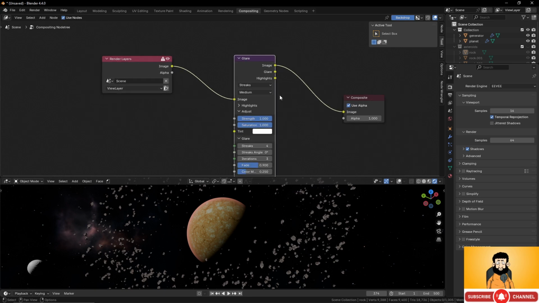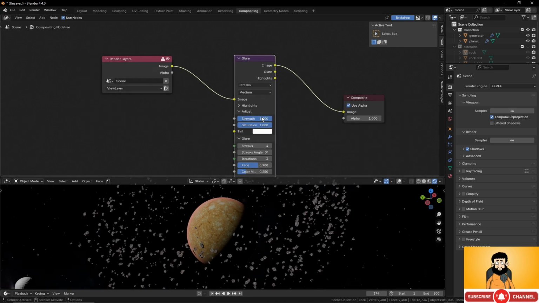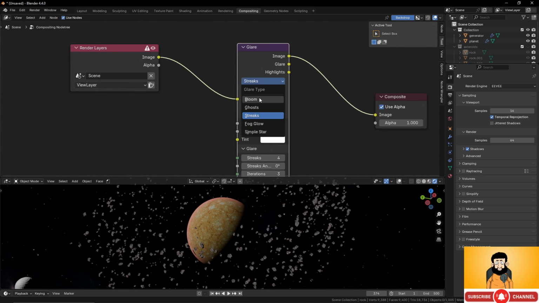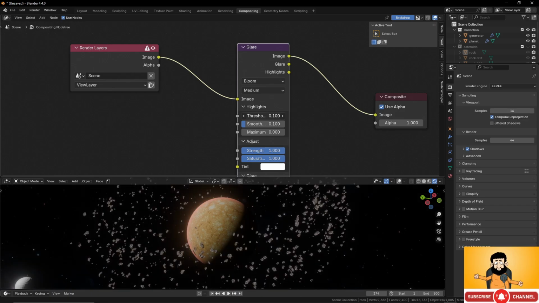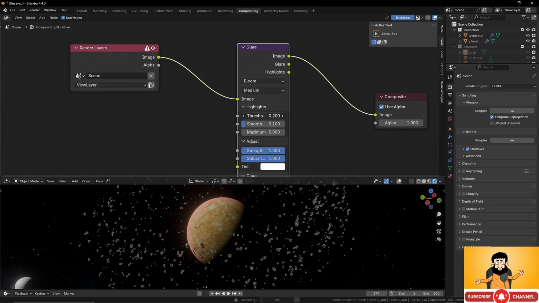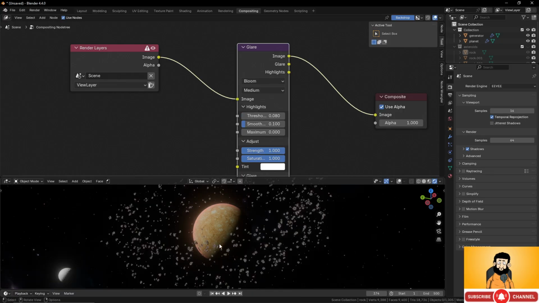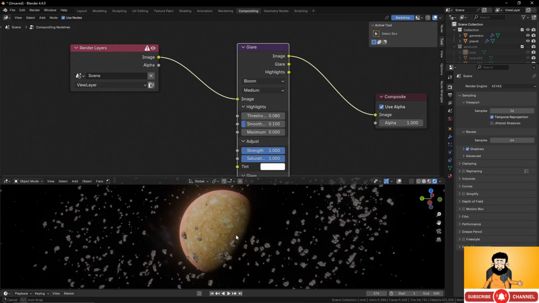And this glare will be bloom. I will go into the highlights and decrease the threshold, and you can see that you have this nice glow effect that appears as you go to lower values here, okay? As you can see, it works pretty well.